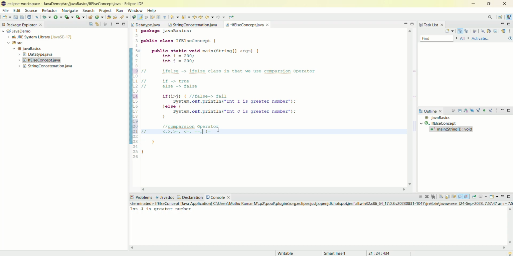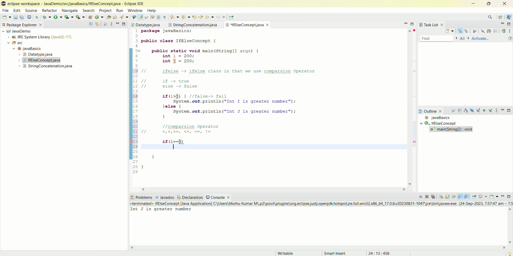For example, if i double equal to j, if we are going to mention only one statement after the if, we don't need to type the curly braces.